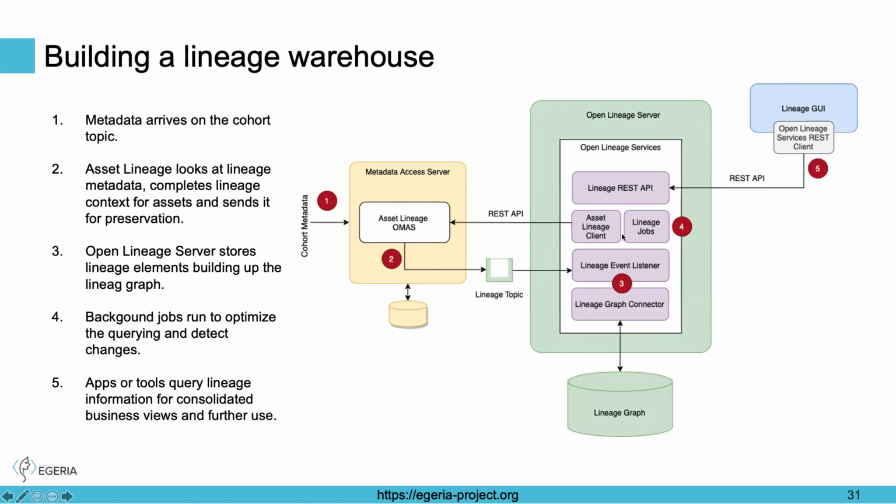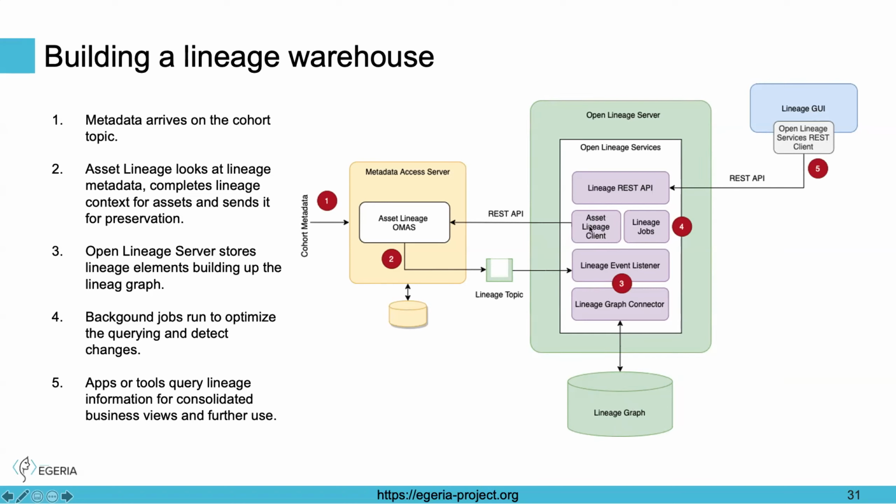So when this server gets started, we are able to figure out the destination on where it will receive the Lineage events. That is done by a REST API call to a dedicated endpoint for asset Lineage on our server. Then further on, we use the same API route, if and when needed, to retrieve extra metadata to build a Lineage graph or enrich the Lineage graph.